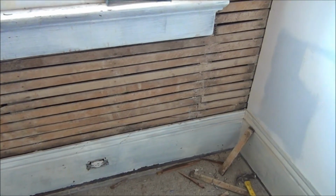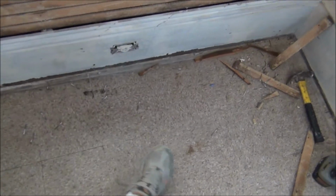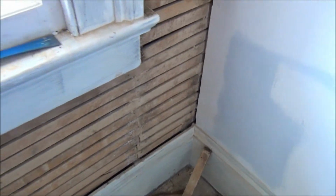This is a pretty big job just to put a washer and dryer in this room. Truthfully, it's a lot easier keeping it where it's at. I could have just run the drains. Plus, I'm going to have to open up this floor right here, because the wall outside probably comes to right about here somewhere. They're not on top of one another. So for me to run the drain pipe, I'm going to have to tap into this wall. I'm going to have to rip off some of this floor so I can run the pipe underneath, then go down and run the pipe over and come up probably in this corner, to run the drain for the washing machine.